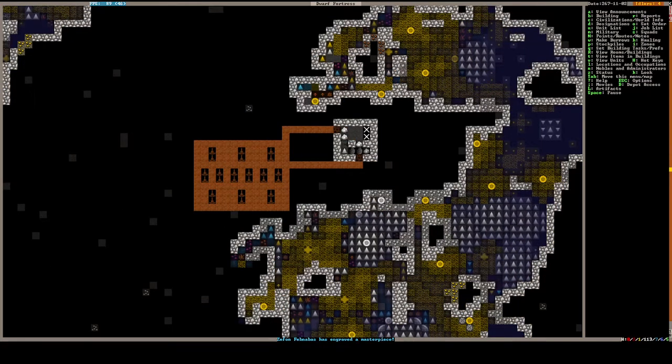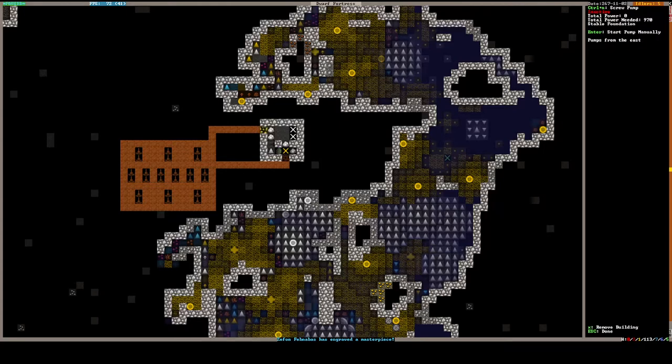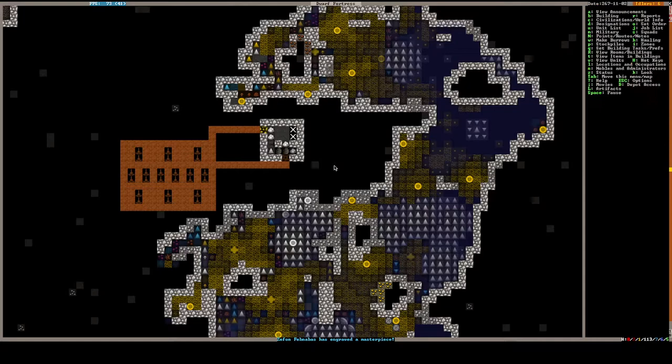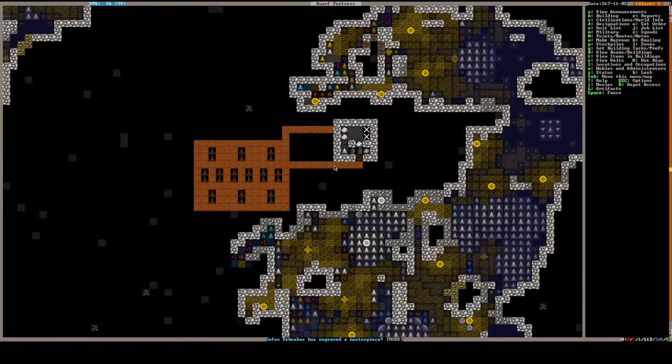That should provide roughly 1,500 power. This has 970 for its requirements, just as a note. And yeah, that should be good once we get it all built up. I'll show you how it works once we have this all dug out. But yeah, going to get it all dug out.